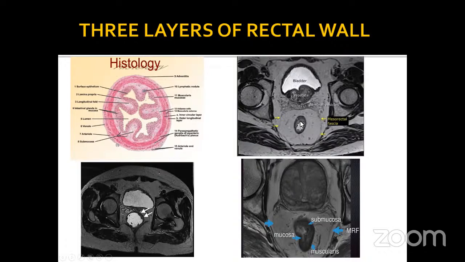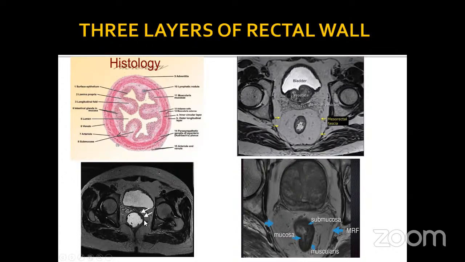So any tumor which involves only the mucosa and submucosa is a T1 tumor. If it infiltrates the muscularis propria, it is a T2 tumor. Once it infiltrates beyond the muscularis propria and enters into this space, mesorectal fat, it is a T3 tumor. Now this T3, there are several subclassifications. Before I enter into the T3 subclassification, let us just take a few examples.